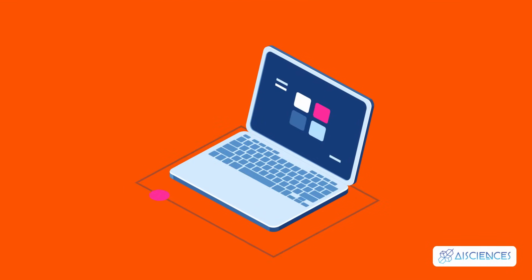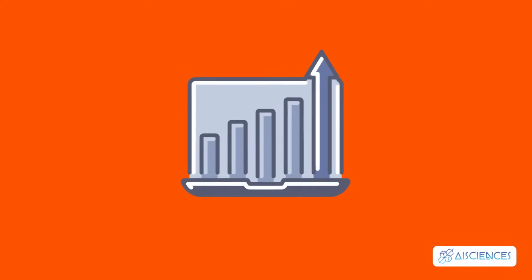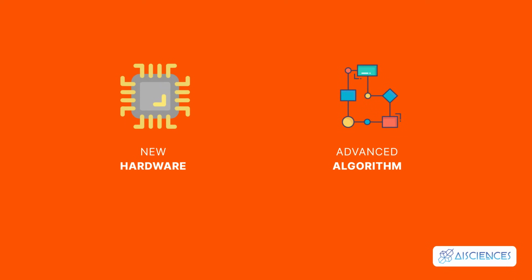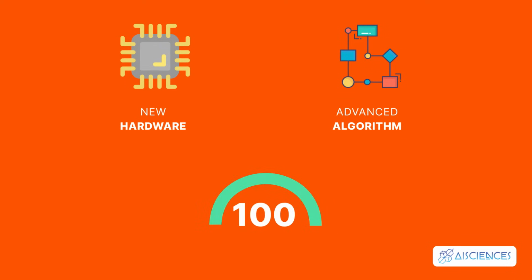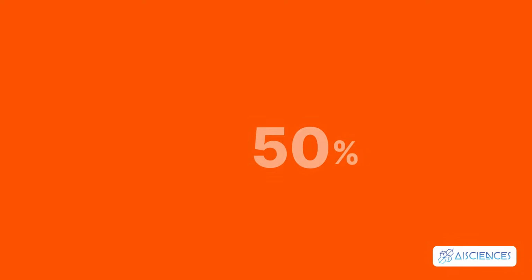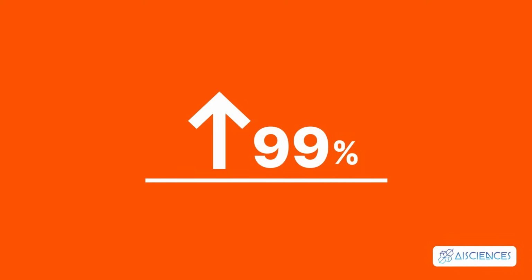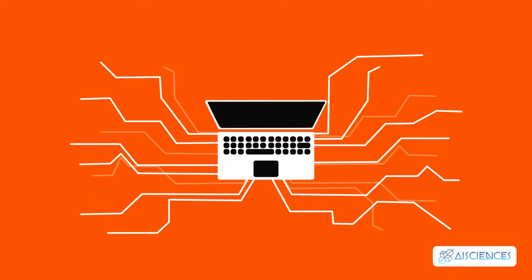Computer vision is a booming field due to the latest advancements in this field. It's true that the field of computer vision has grown exponentially in the last few years alone. New hardware and advanced algorithms have ensured that the accuracy rates for object identification are high. In less than a decade, the improvement in the accuracy percentage has been phenomenal. It's gone up from 50% to 99%, making today's systems more accurate than humans. It's an accepted fact that computers react much more quickly than humans to visual inputs.